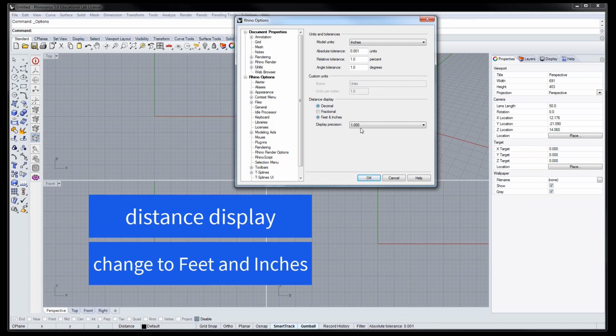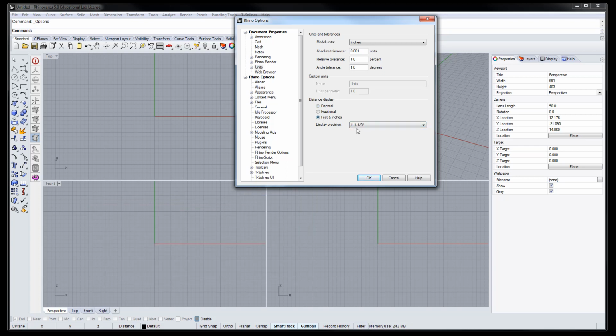When you did that, notice that this portion right here, display precision, will change to 1 foot, 1 1/8 inch. I don't know if yours has 1/8 inch, but mine does. If you want to change the precision to just 1 inch or something smaller, you can do so here. But for what we're doing right now, keeping it at 1 foot, 1 1/8 inch would be fine.